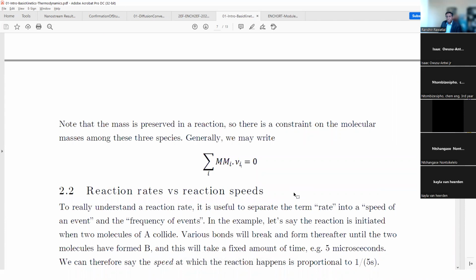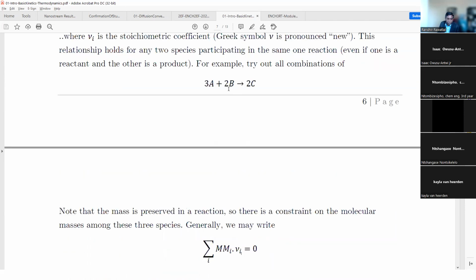We may be changing the number of moles. We are changing the number of moles in this case, right? We have 5 moles at the beginning and 2 moles at the end, per cycle of reaction. So here we are getting fewer moles. The number of moles is dropping, but the amount of mass is staying the same.